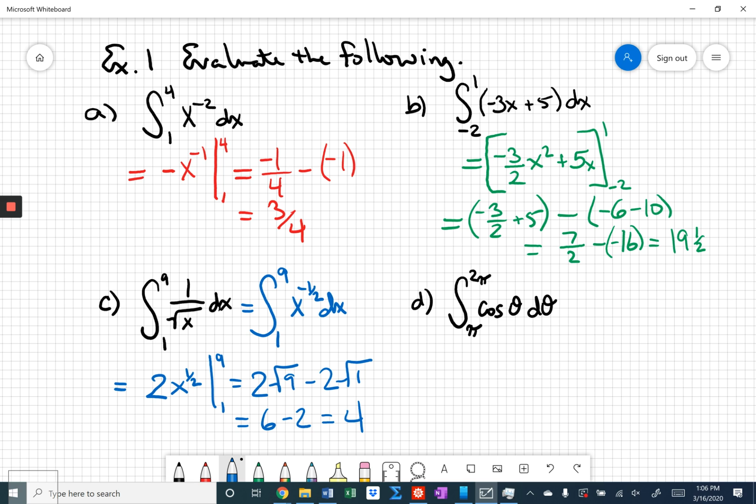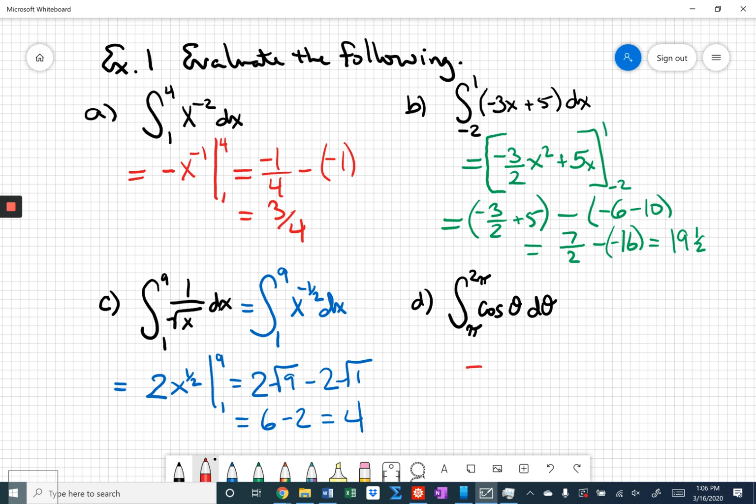In part B, again, you could draw that picture and find the area with geometry and get the same answer as 19 halves. It might have actually saved you a little bit of time compared to all this work here, but this works. All right. In part D, if you haven't tried it, please go try it.